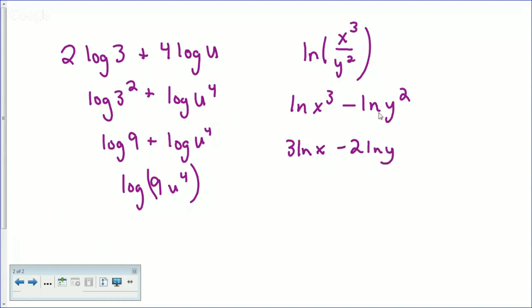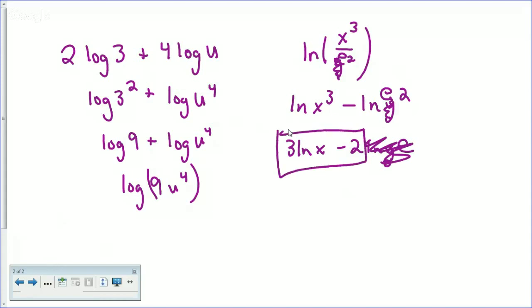But be careful, because if, let's say this was an e. Let's say this was e, and this was e. So then I have an e here. Well, what happens with ln and e is they cancel each other out. So then I'll just be left with 2 in that spot.